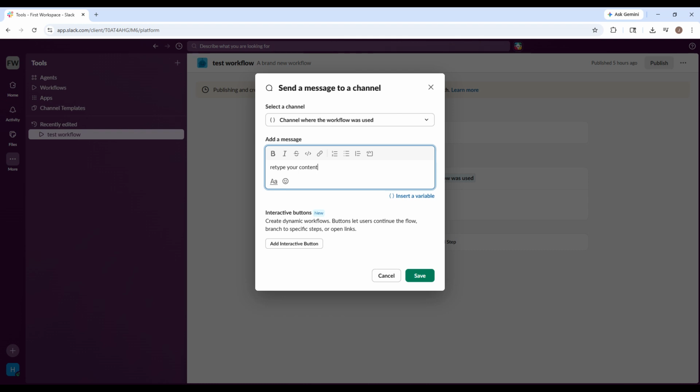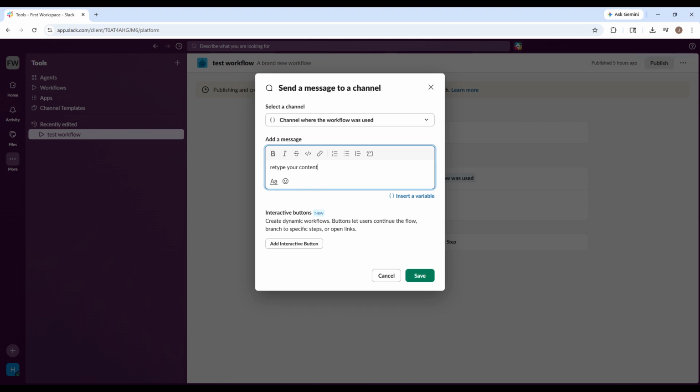Another thing to check is whether the message field is empty. Slack workflows can also fail if the block expects text, but the field is blank, so make sure there is actual content in the message box. Even a short plain text message is better than leaving it empty. If your workflow allows optional text, still make sure the structure is valid and nothing important has been removed.